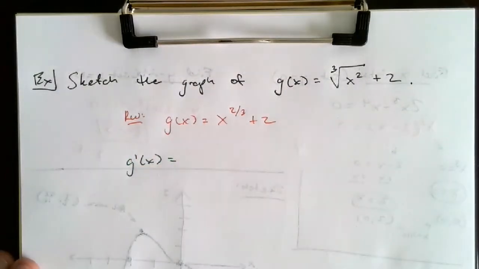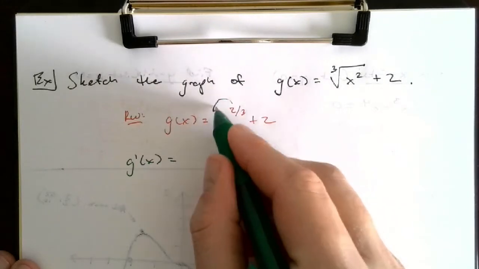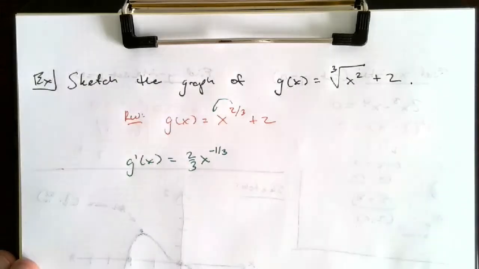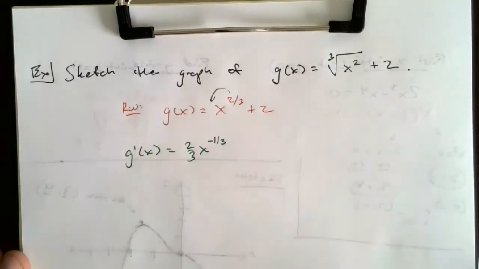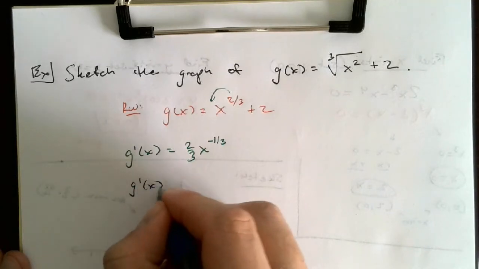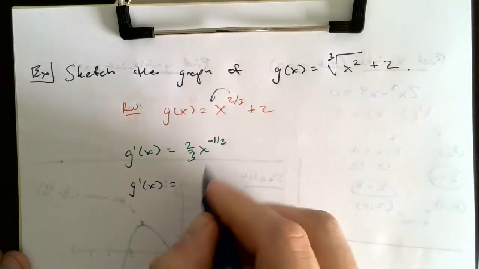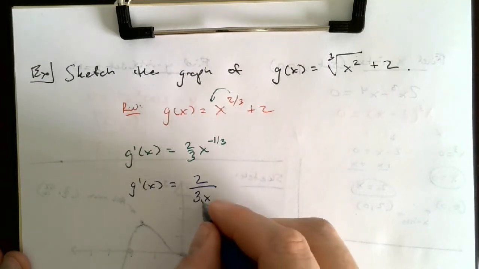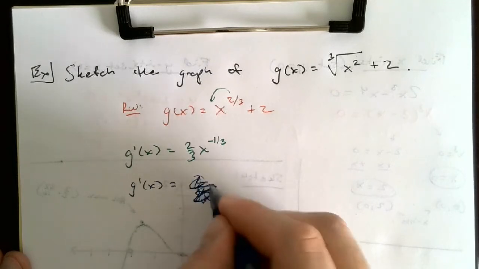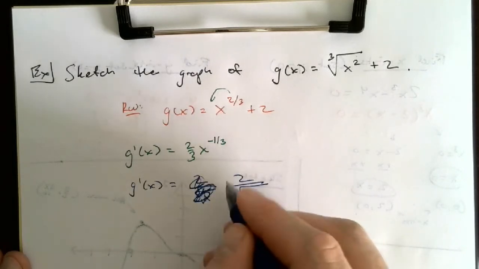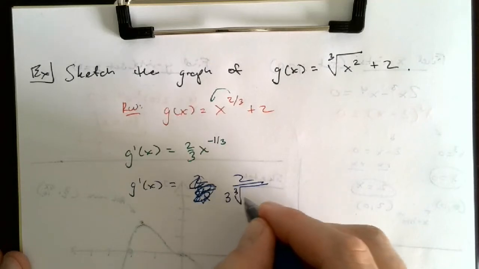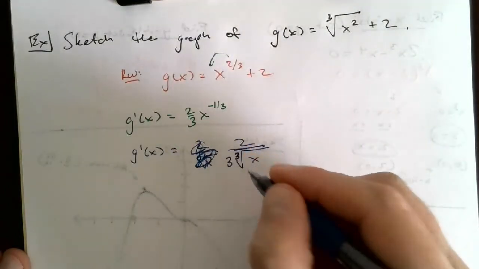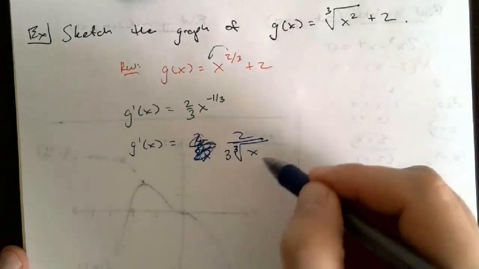Well, taking the first derivative here, I end up with, remember how this works, power rule brings it down in front, so I have 2/3 x to the negative 1/3. Derivative of 2 goes to 0. And then just simplifying this, I'm going to write this as g prime of x equals, negative exponent tells you to move it to the denominator, so you've got 2 over 3x to the 1/3 power, which would be the cubed root. I'll write it a little more clearly here: 2 over 3 times the cubed root of x. So that's just rewriting the derivative.